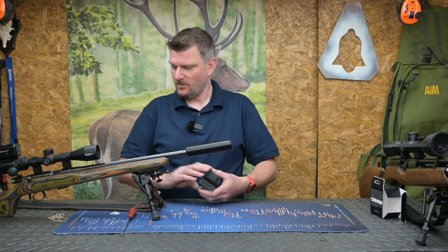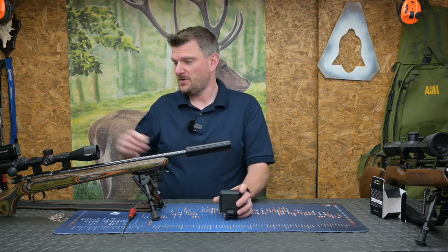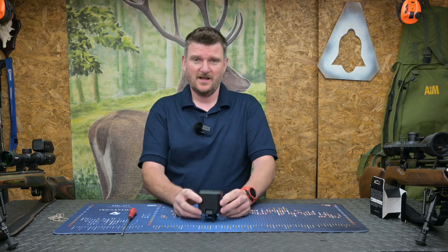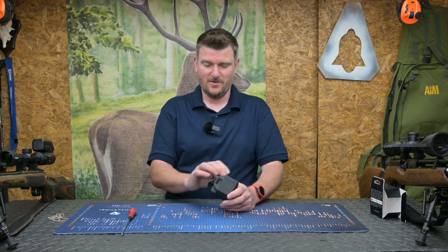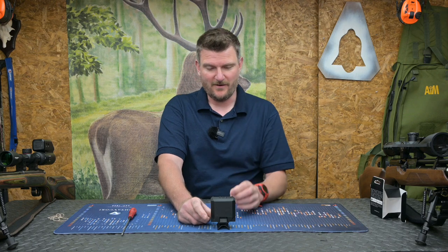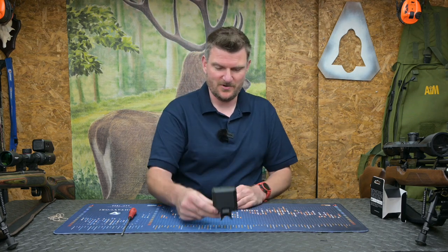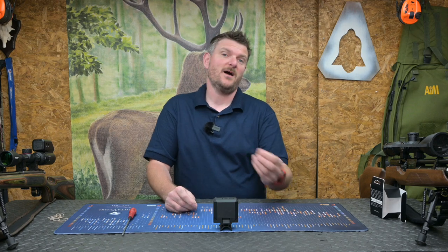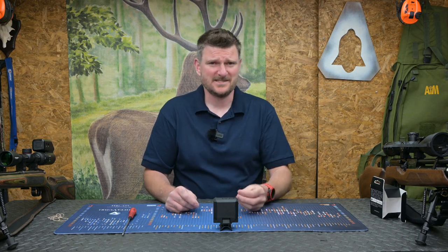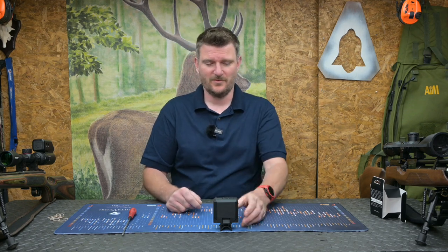Although this will quite happily attach to the moderator or the air cylinder on an air rifle, I've always been a little bit adverse personally to attaching anything to a barrel, because barrel harmonics are something we want to keep as consistent as possible, and adding masses to them obviously affects those harmonics. So I put it on the bench, directly in front of the gun, and although it was a little bit further below the barrel, it still gives me consistent readings as long as I'm using the same variables every time — the same gun position, the same moderator position, the same chronograph position. But it might not give me the perfect precision result to give me exact ballistics. The more you know about ballistics, the more you know that one or two feet per second here or there is not the be all and end all.